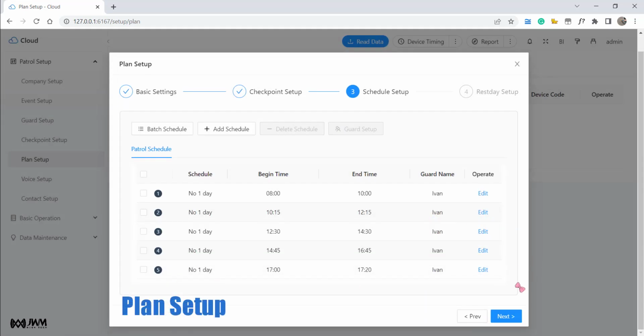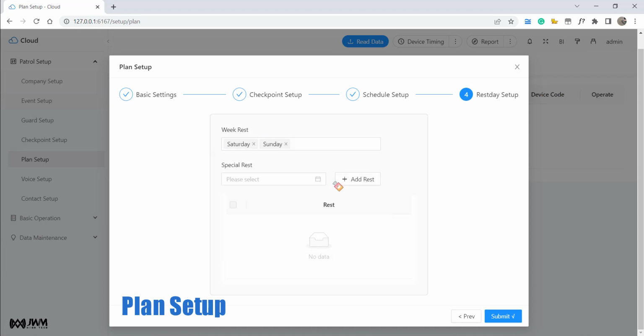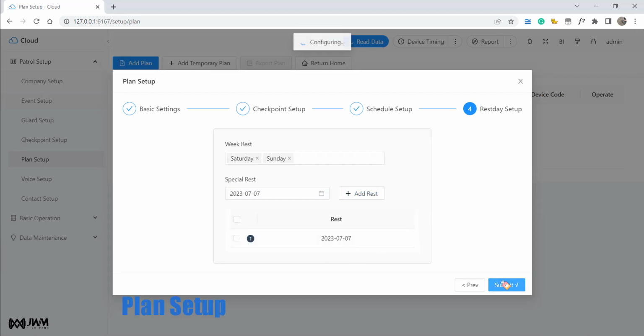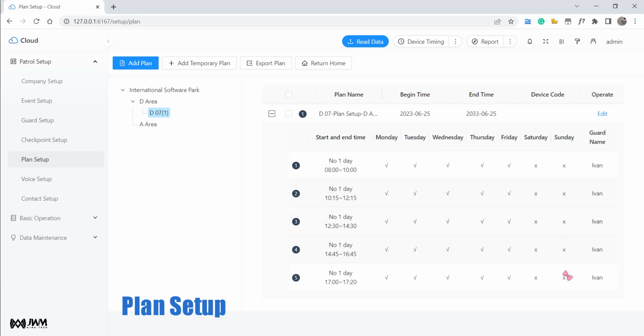You also could add some rest time or some special holidays according to your situation. Now the patrol plan setup is done, we could see the patrol schedules clearly and easily.